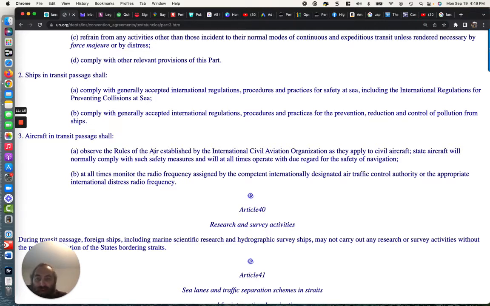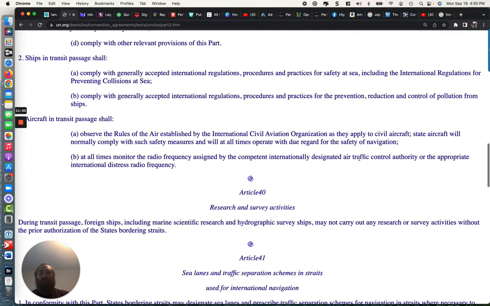B. Comply with generally accepted international regulations, procedures, and practices for the prevention, reduction, and control of pollution from ships. 3. Aircraft in transit passage shall A. Observe the rules of the air established by the International Civil Aviation Organization as they apply to civil aircraft.